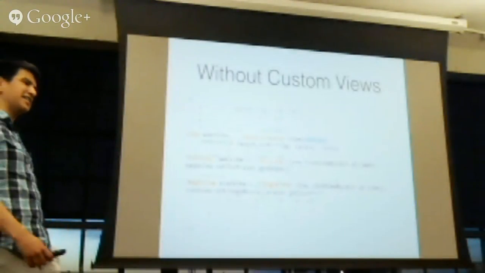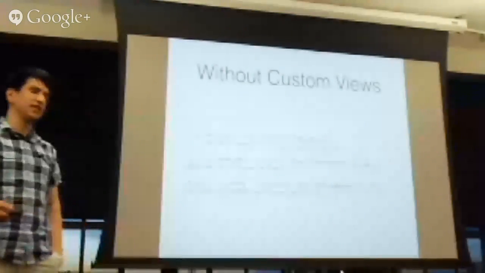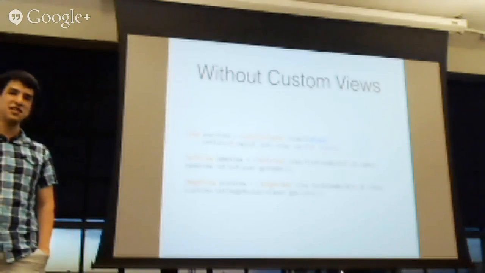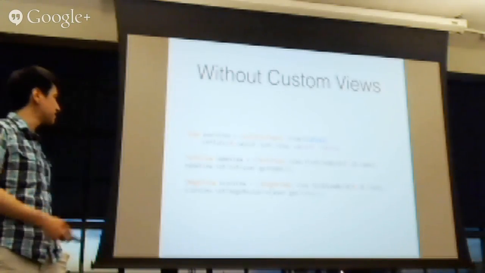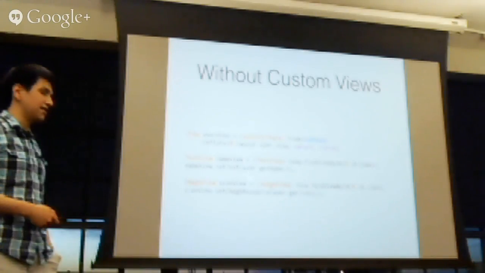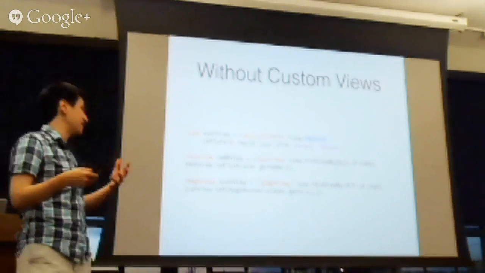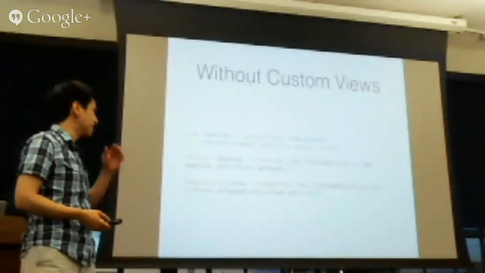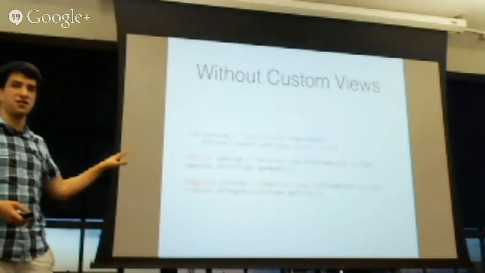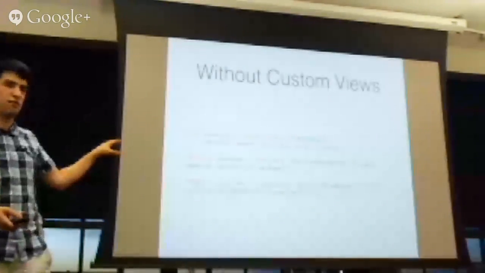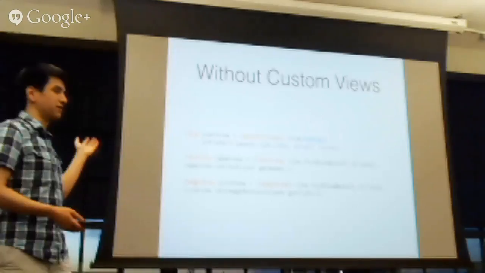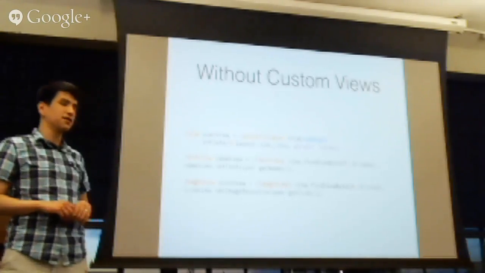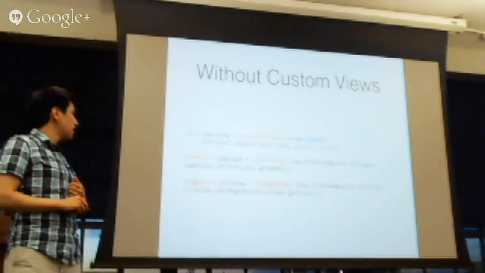And then when I actually want to use it in code, it's kind of a lot of code. I need to get a layout inflater. I need to actually inflate that view. I need to find the TextView and the ImageView and then bind the data myself. In this case, the user data class has a name and an icon in it. So this is without the custom view. It's a lot of code whenever I want to use it, and it's a lot of code in the XML as well.